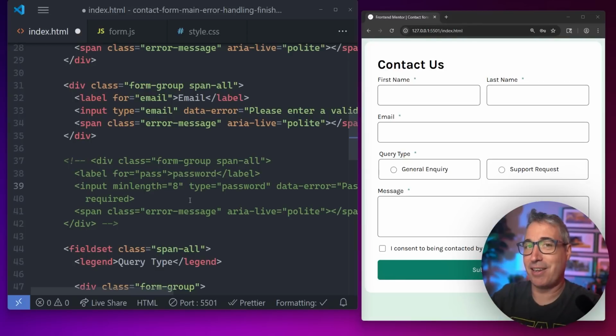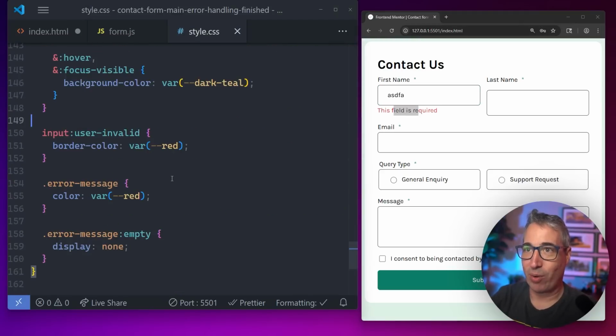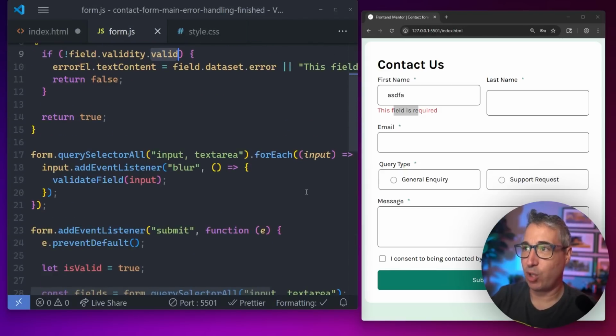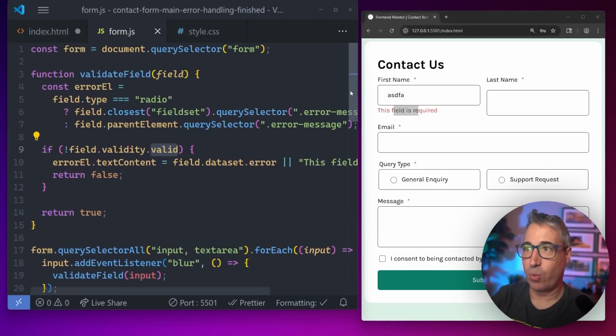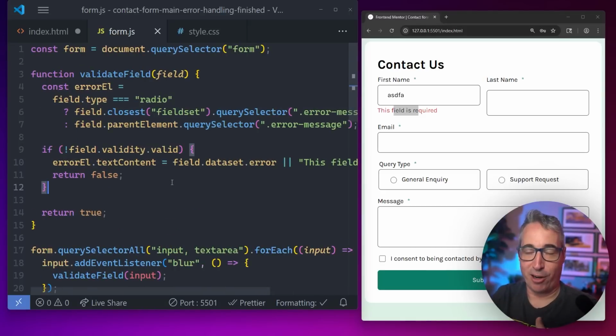It's not perfect, but it's nice that we're doing all this before having to worry about anything else. Before the user hits submit, they can fix the problems that they've already made. Now we do have a problem: if I come in here and leave, and then I come in and fix it, the error doesn't go away. The reason is that we are setting the error message right here, but we're never removing the error message.